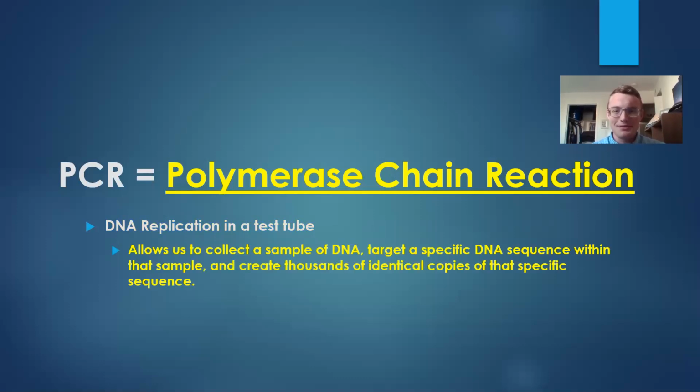So basically what polymerase chain reaction is, it allows us to collect a DNA sample. So we take a sample of DNA collected from somewhere, and we'll go over some places you can get it, find a specific DNA sequence that you're looking for on that, and create thousands of copies of that specific DNA sequence. So it's kind of like we're using it as a DNA Xerox machine. We're finding the one page in the textbook that matters and printing off 1 million copies of it, is essentially what we're doing.